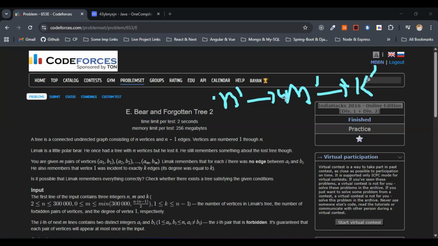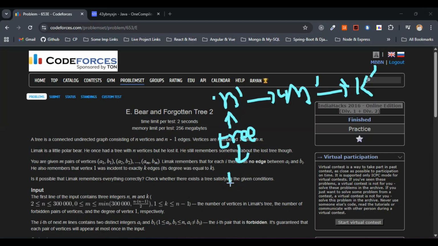What we need to do is check whether there exists a tree on n vertices such that none of the forbidden pairs are edges.